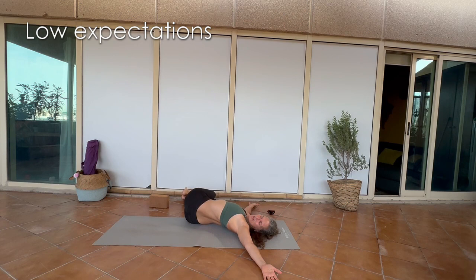Okay, that vertebra got some more space. And take a few breaths. You can close your eyes if it feels right, or leave them open and contemplate what's around you. Feel that beautiful twist. Relax everything else. Try to push your shoulders towards the floor so you're not lifting anything.